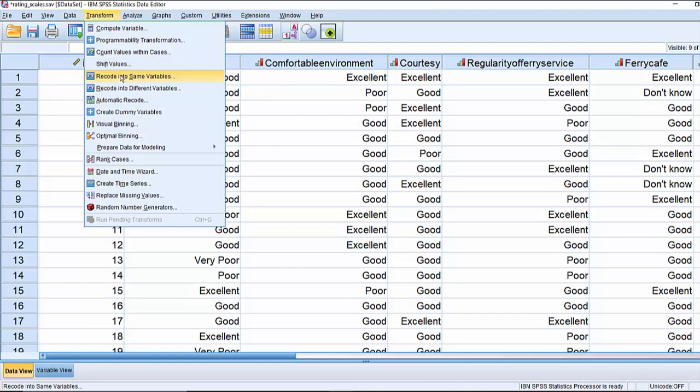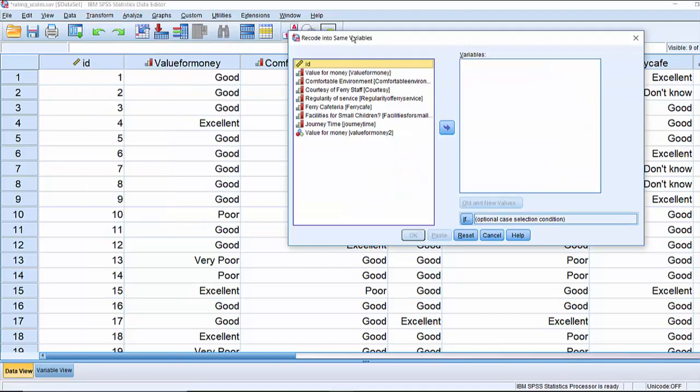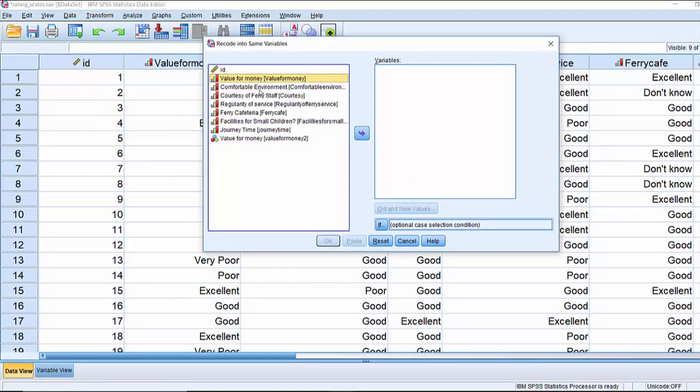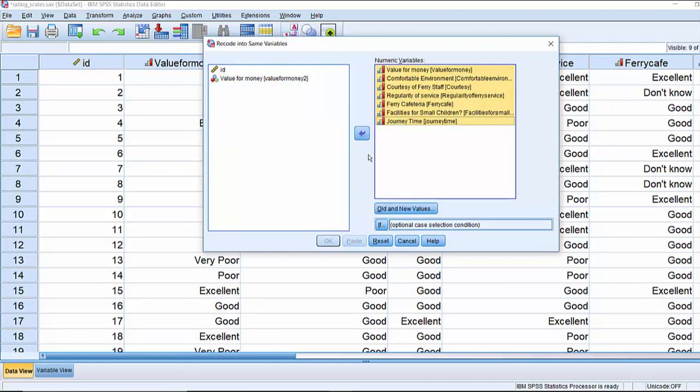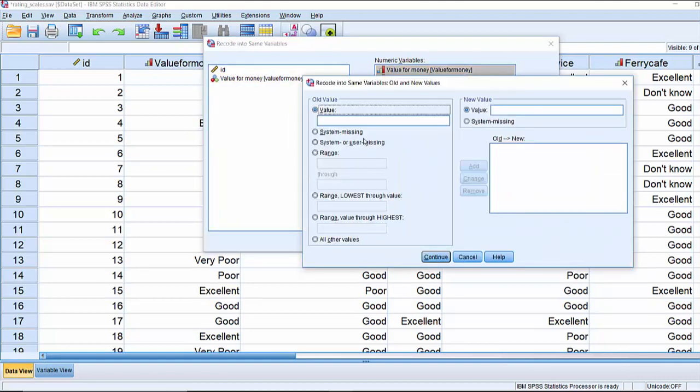So let's do that. Click on recode in the same variables, and now we're going to highlight all of these variables. We're going to send them across. We click in old and new values, and now we make category 4 become 1, category 3 becomes 2, category 2 becomes 3, and category 1 becomes 4.